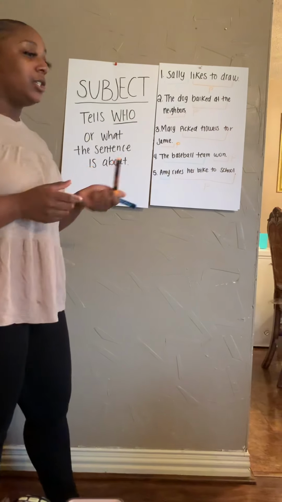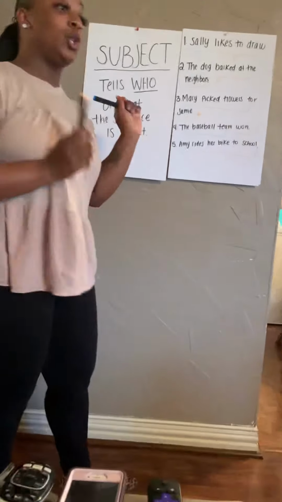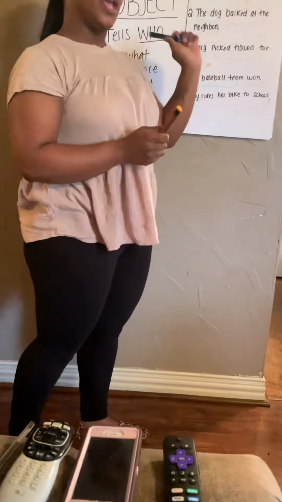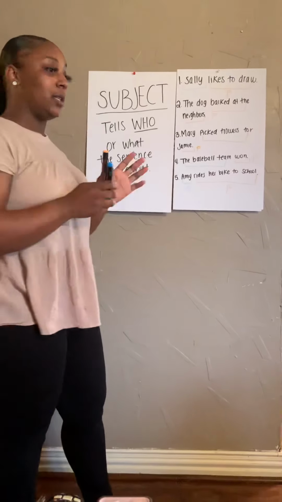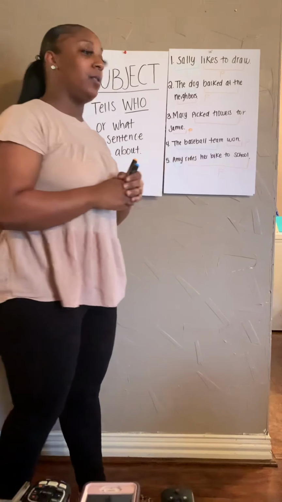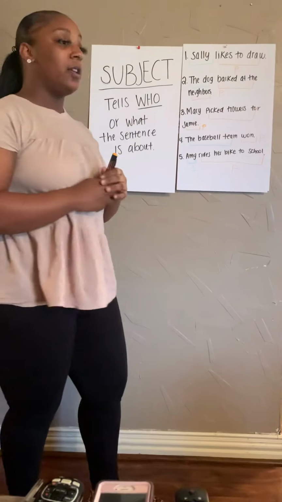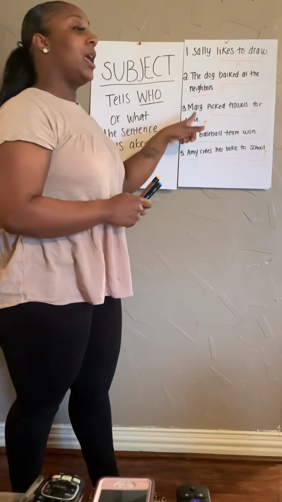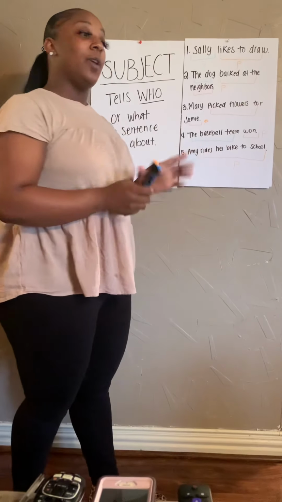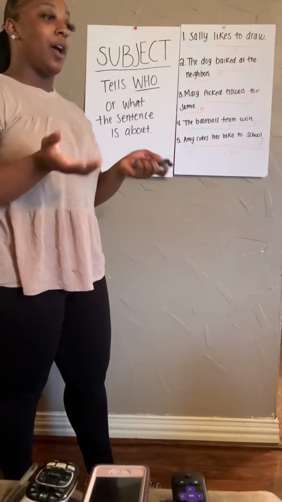So now that you've learned that the subject tells us who the sentence is talking about and our predicate is the action that our subject is doing, you have a worksheet in front of you. I want you to finish those 5 examples and identify who the subject is and what the predicate is. If you have any questions, just raise your hand and I'll be back to help you.